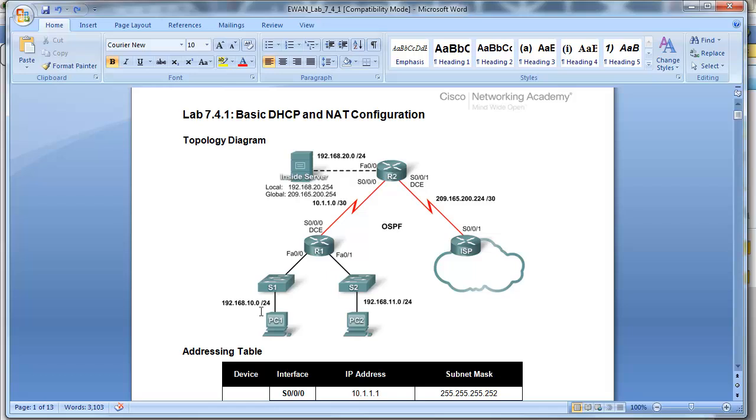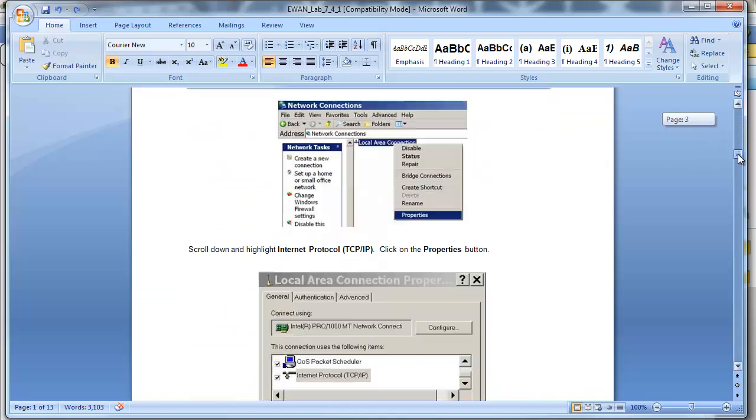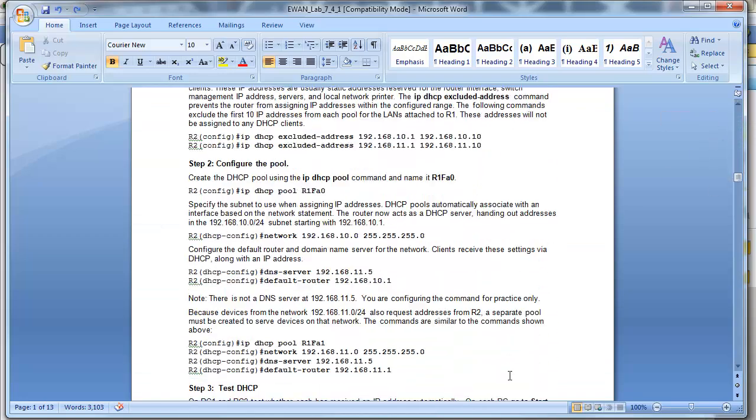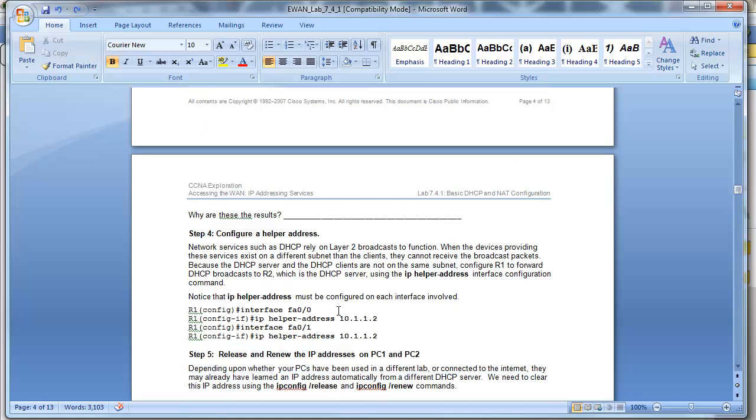So you take your DHCP traffic on R1 and you send it to somewhere where you know it'll get handled. Or you could do it to a Linux server. You can do it to a Windows server. You could do it to a Unix server, I think, that runs DHCP. So R1 sends it to wherever it's got to go, and you do that on the helper address, which I believe is a little farther down, right here.